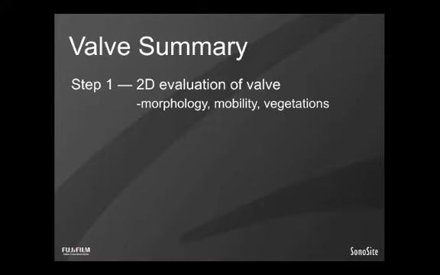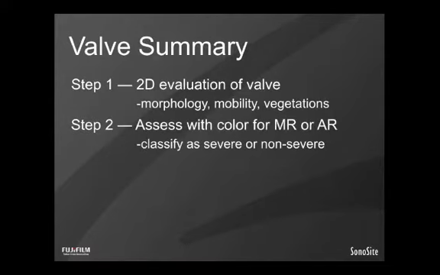So step 1, 2D evaluation of the valve. Step 2, assess with color for MR or AR. And I use a classification which is quite simple at my center. I encourage others to use it. It's either severe or it's not severe by your assessment. And if it's severe, you would escalate emergently to an advanced echo.